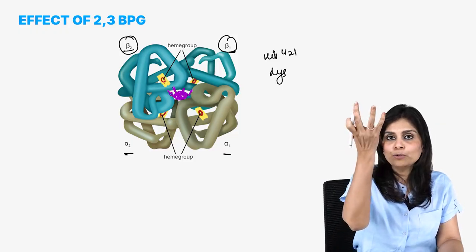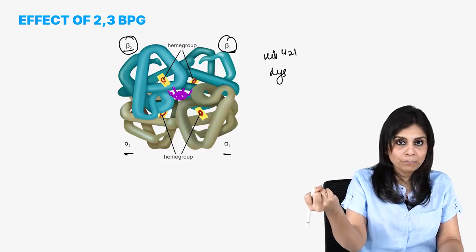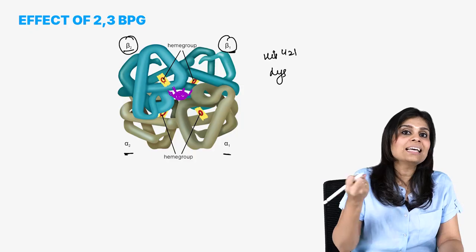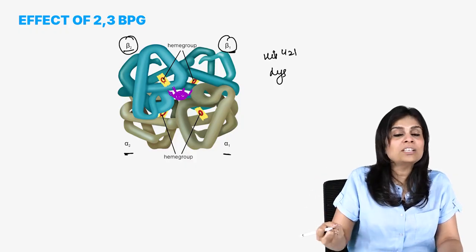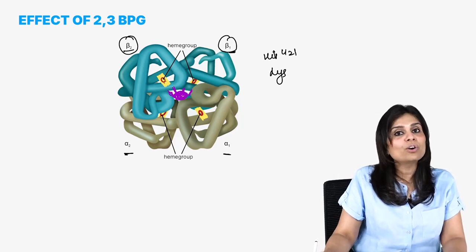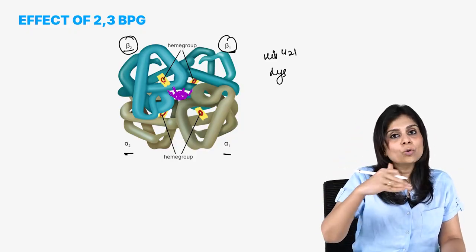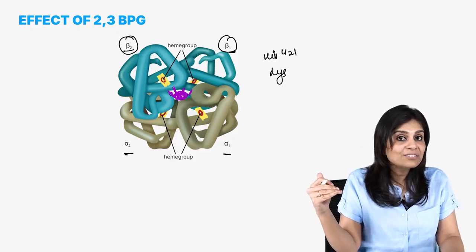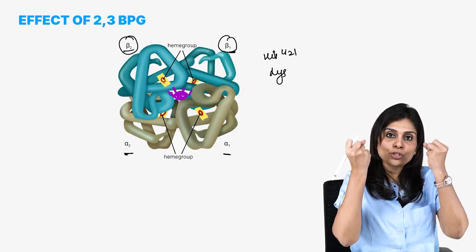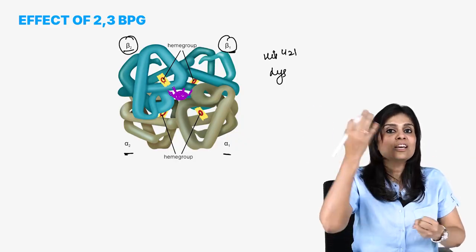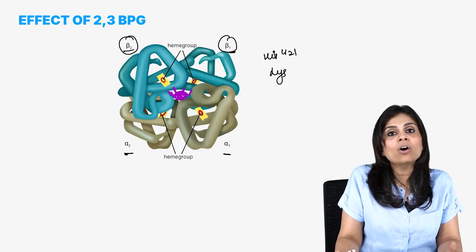Salt bridge formation favors what structure I told you? TORT structure. TORT structure favors deoxygenation. And this is how 2,3-BPG reduces the affinity of hemoglobin for oxygen. So if you are asked, how does 2,3-BPG reduce the affinity of hemoglobin for oxygen? It is because 2,3-BPG binds to the central cavity, which is surrounded by parts of globin chain which provide positively charged amino acids, favoring salt bridge formation. Salt bridge formation favors TORT structure. TORT structure favors deoxygenation. That is how 2,3-BPG reduces the affinity of hemoglobin for oxygen.